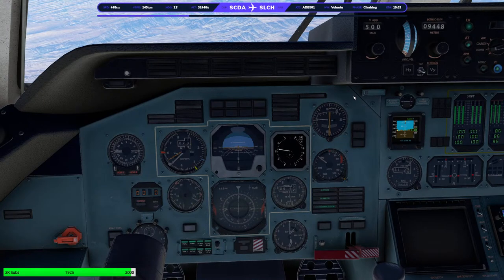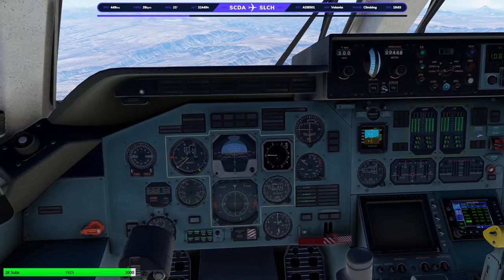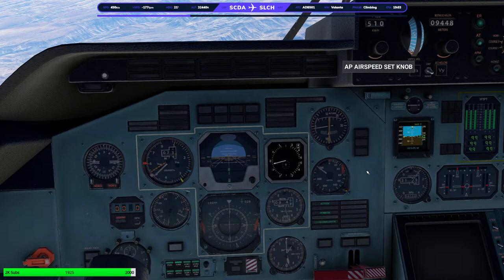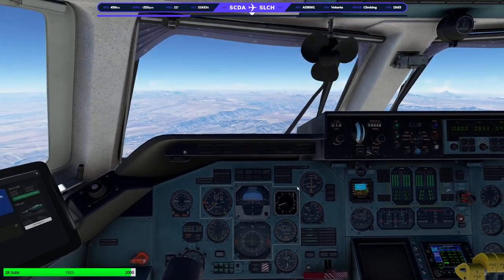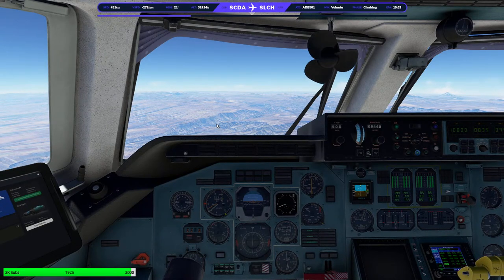Should be leveled off, shouldn't we? Oh, we are leveled off. Never mind. Okay, so we're leveled off at our cruising altitude. That is good. Could actually fly a little faster. There we go, 510. So why not? Actually, no, let's keep it 500. I've heard it looks a little better, doesn't it?